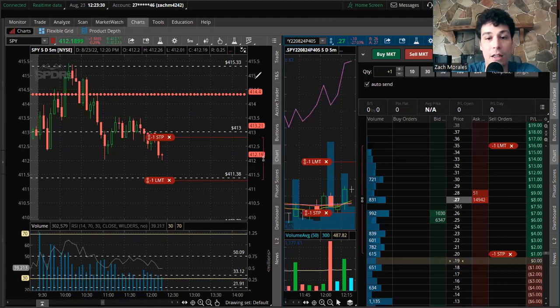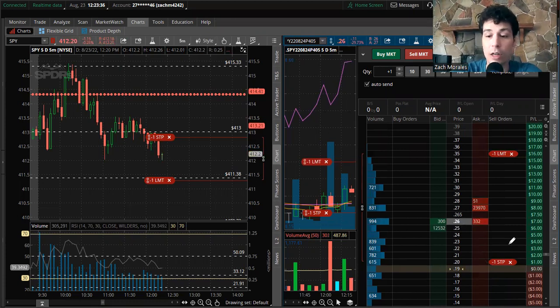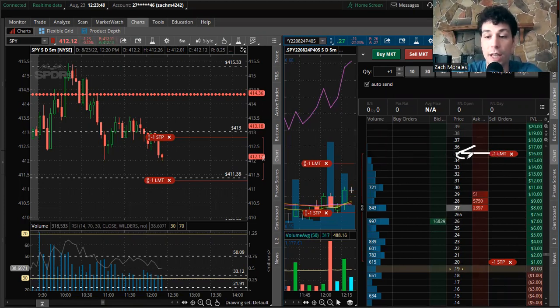Okay. That's going to be a limit order. Now, my stop loss down here is going to be a market order. That's how the stop losses work. So, you may have a stop loss at 20 and then it fills a market order and fills it at 19. So you do have to be cautious of that. But when you set these limit orders, they are going to be limit versus market. So if it fills, you will get filled at 35.